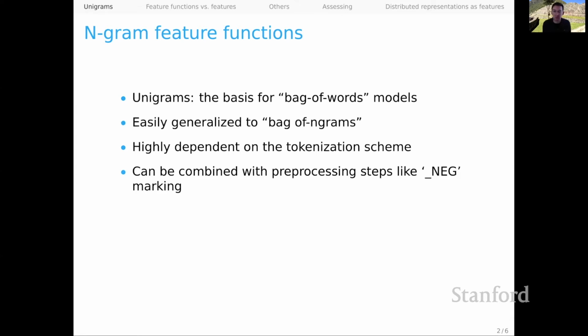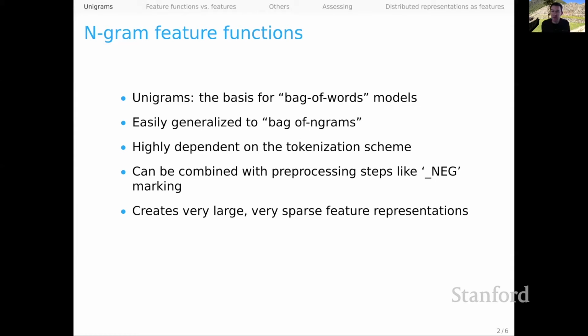This can be combined, of course, with pre-processing steps. In part 2 in this series, I covered the pre-processing idea of neg marking, which is essentially to mark words as they appear in a heuristic way in the scope of negative morphemes as a way of indicating that, for example, good is positive in normal context, but might become negative when it is in the scope of a negation like not or never. We would handle that as a pre-processing step, and that would just create more unigrams that our tokenizer would turn into tokens and then would be counted by these feature representation schemes.